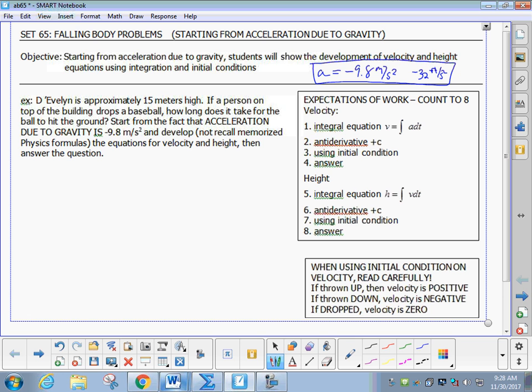All right. So I took a stab at this and say Devlin is 15 meters high. What do you think? That's probably ballpark. All right. So say a person at the top of the building. Now, I'm not saying he's dropping it from 15 meters plus his height. Let's just assume he's dropping it right at the top of the building. You with me? So she drops the ball from the 15-meter mark. The question is, how long does it take to hit the ground? Ballpark. What do you think?